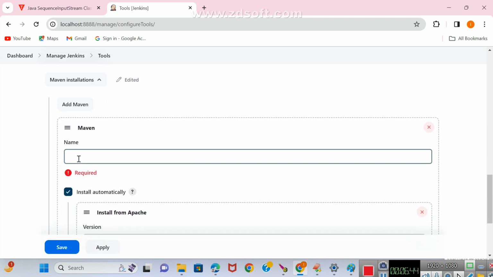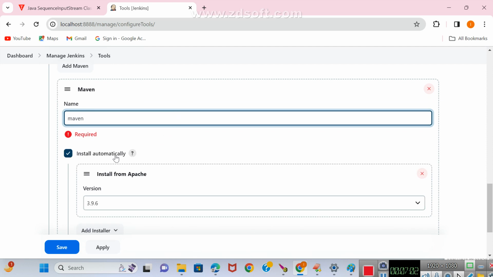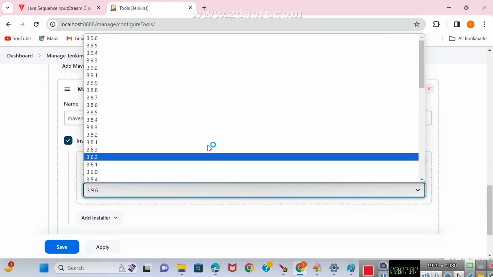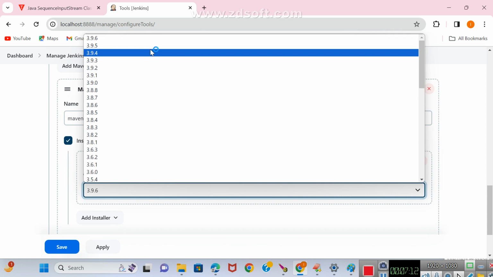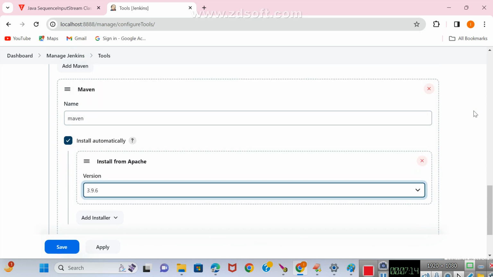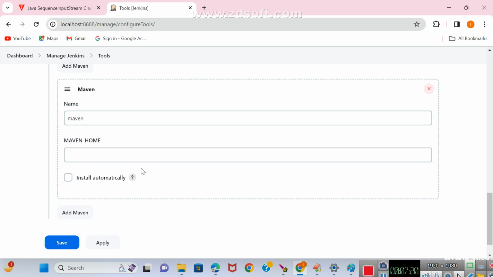What I am doing once again: Maven installation, or simply Add Maven. What is it expecting? One naming convention. I may use just Maven, even without giving that configuration, meaning the major-minor version is not configured. Only what I specify, Maven. You may ask me, if I choose install automatically, here you will get different versions, and you need to choose. Do you agree with me? This one we already did, maybe in the previous class also. Today I am not doing it like this.